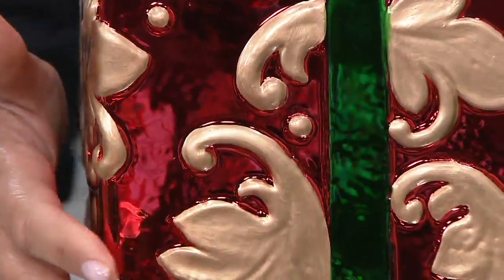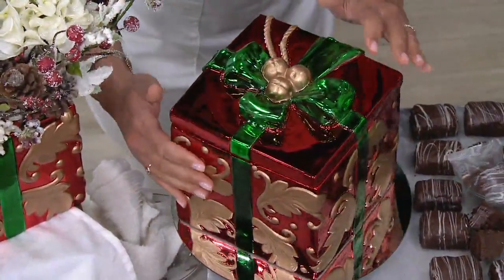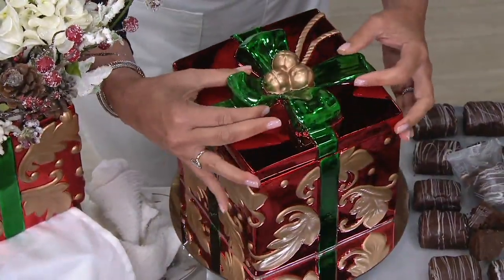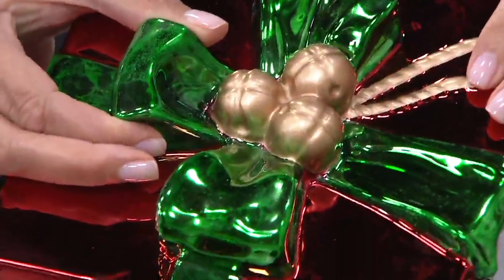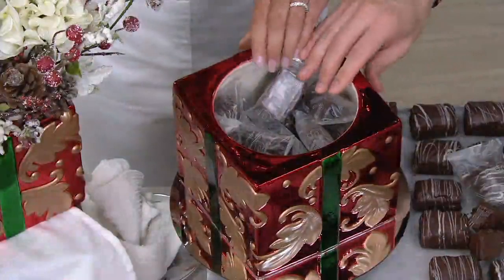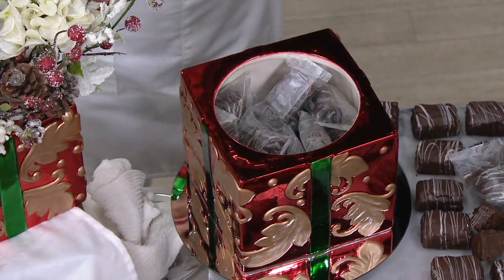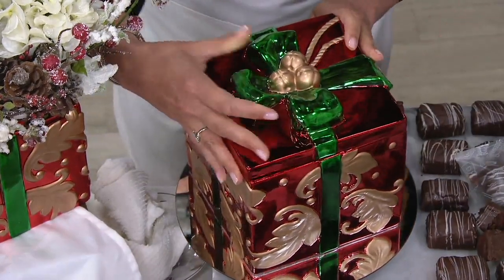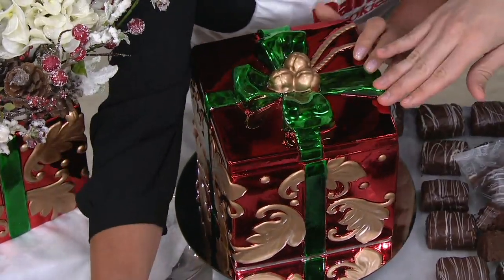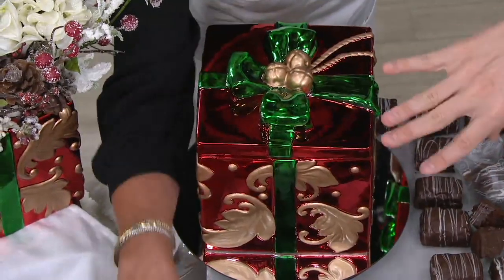It starts off silver in color. It is a metallic paint process that's layered on red, gold, green. First time this year that we have actually adorned this with beautiful jingle bell inspiration. And look at how big the opening is — huge. This is like, put your whole hand in here. Once the brownies are done, you can put your sugar cookies in here, your favorite treats that you make for the holidays — maybe wrapped candies, maybe chocolates. You get to use the present year after year after year.